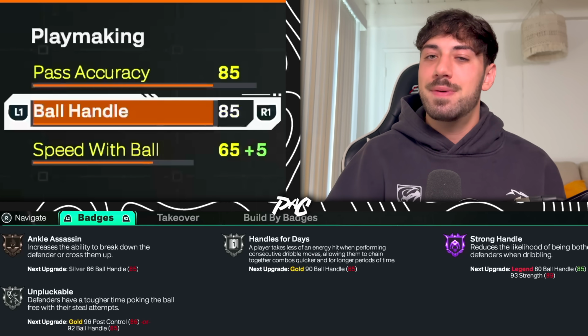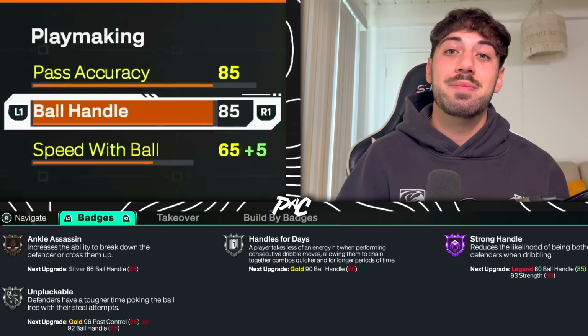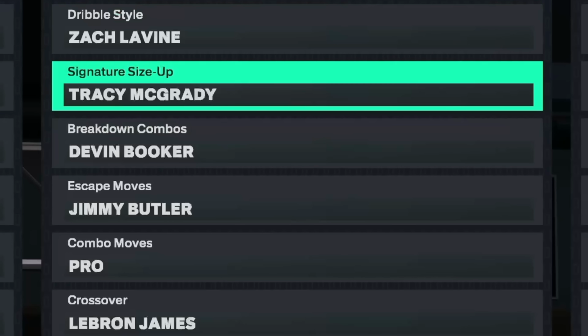You really need bailout. Ball handle is also obvious. I think every single one of you guys already know which one this one's gonna be. It's 85. You're talking about what are the best animations in the game. If you're a guard, 85 is what you need for everything.